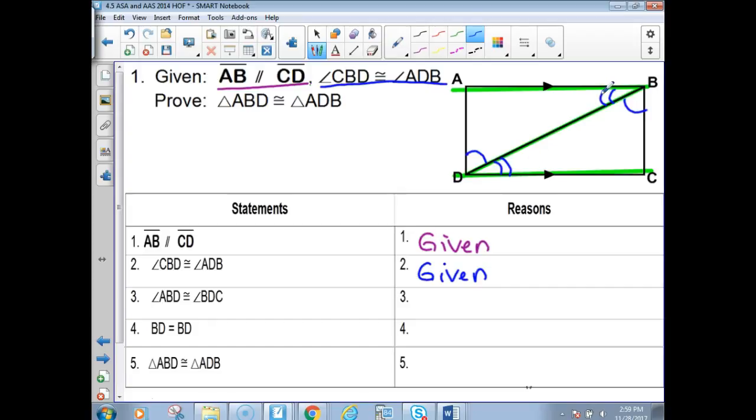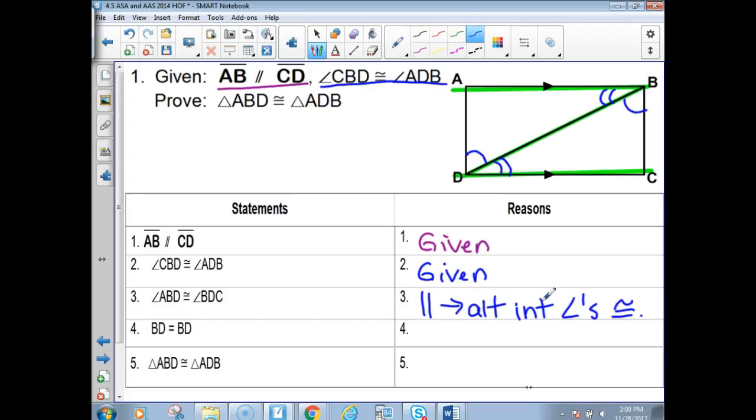Are they on the outside or inside between the lines, the parallel lines? All right, they're on the inside, and they are switching sides of the transversal, so they are alternate interior angles. So parallel lines implies you've got alternate interior angles congruent. Now, this is what I preferred you write, but if you wrote the alternate interior angles theorem, that is correct, because that's what it says.